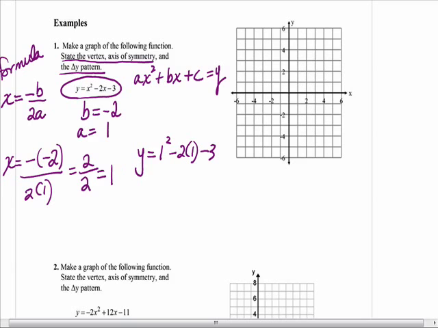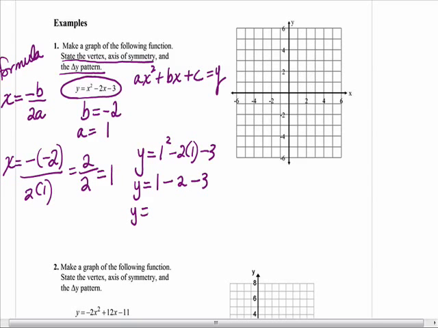Now students always tell me, well, can I do that in my head? Sure, but you run the risk of making an integers error, and I always recommend that you write it down. But it is your gamble, all right? So we're going to follow order of operations and square the 1. 2 times 1 is 2 minus 3. This one's a really easy one.